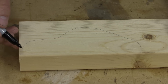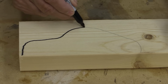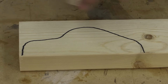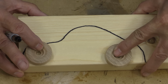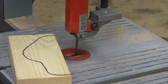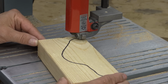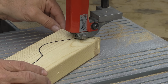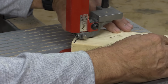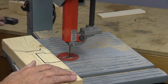So the first thing we're going to make is this cart, and again it's just a simple shape. I'm going to outline what I drew in pencil with a felt pen so you can see that, and we're going to take that now to the table or to the bandsaw and cut that out. But you can see it's just, you know, it works well. Okay, let's cut out the train.